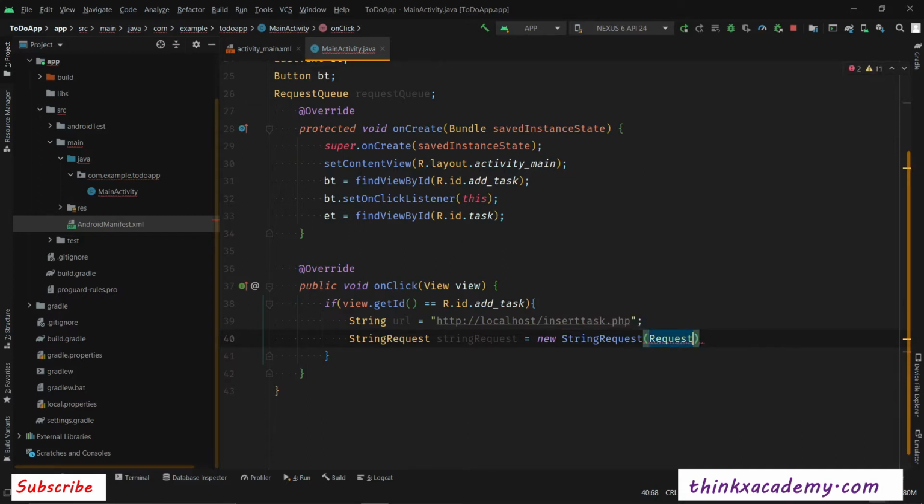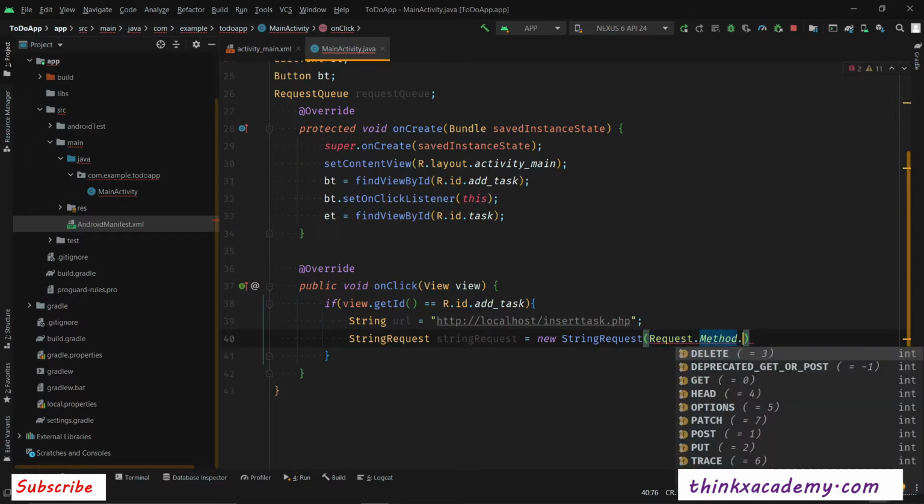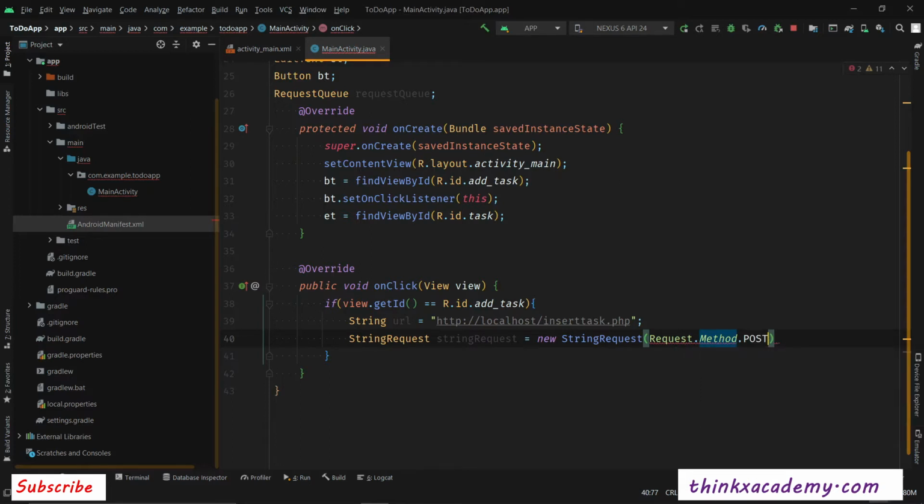Just double click on it and then type dot, and you can see some options here. Method, priority, we will have to specify the method, then again dot, the method is going to be post, so I'm going to select the post one here. So this is the first parameter that we will provide to this constructor. Basically it is going to call the constructor with the post variable here.